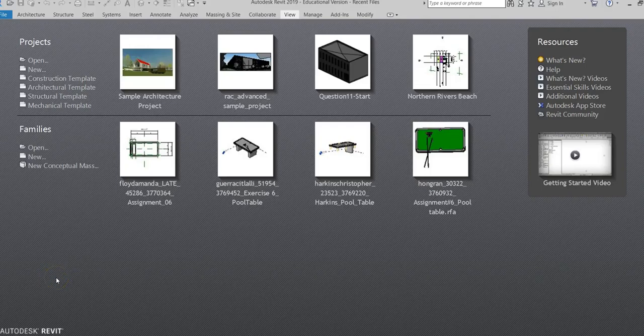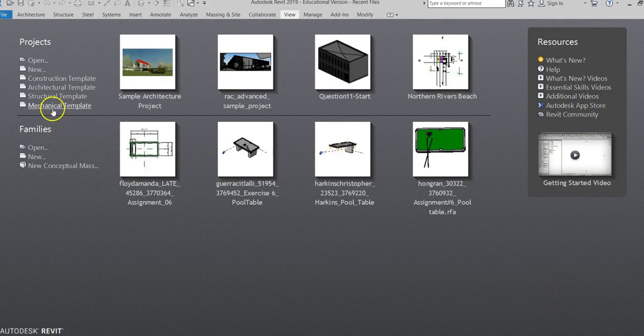Hi, so today's class will be about Revit's interface, and I'm going to go over the tools you are going to see, what the interface looks like, and how you can navigate around in the Revit interface. So to start a project, let's start with the main page of Revit. Under project, you see that you can open a project or create a new project, and there are a set of templates which we will work with later on.